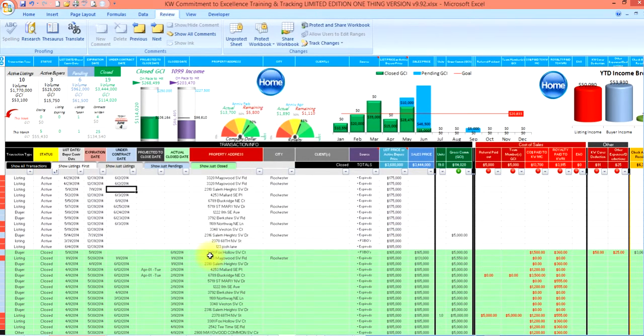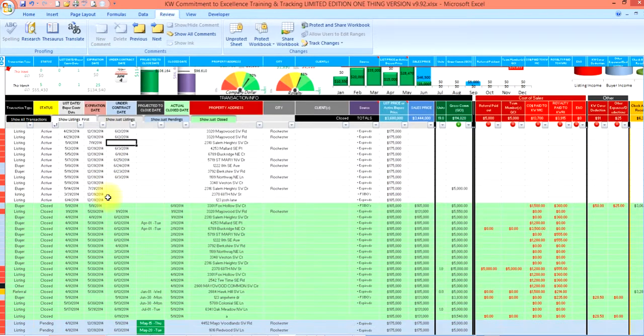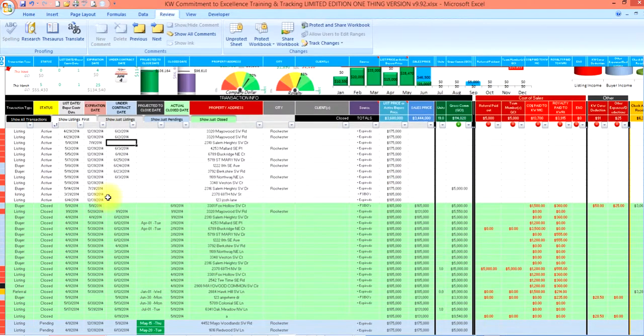So that is the quick rundown on the dashboard. This drives everything. So just make sure this is your really only point of data entry here that really takes any significant amount of time. So it'll take 5 to 10 minutes to enter in the transactions that you had for the week. So that's all you have to do.